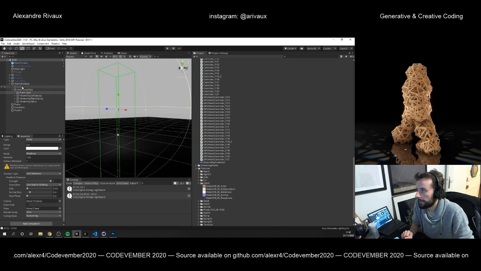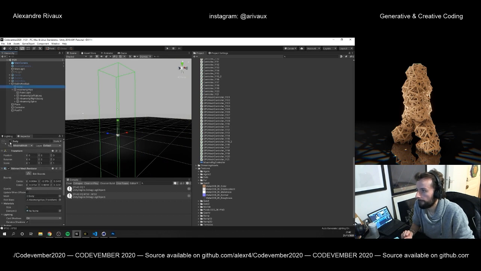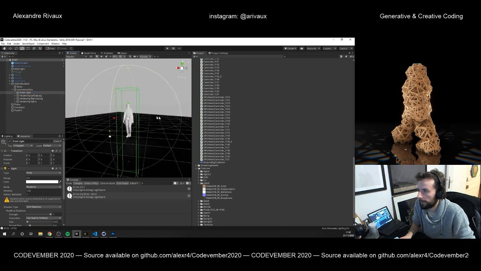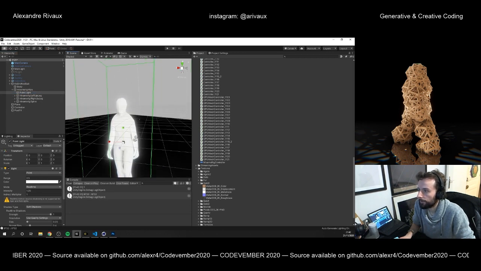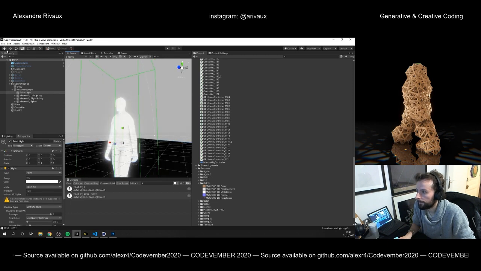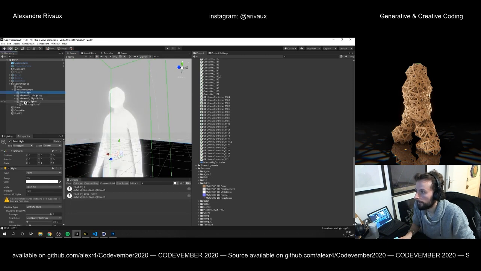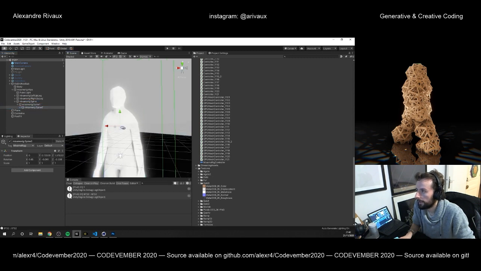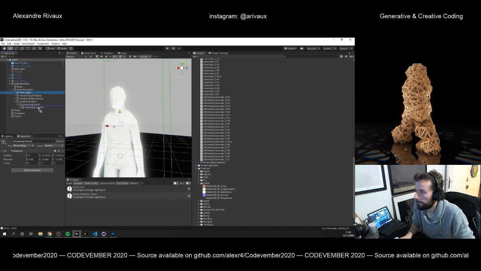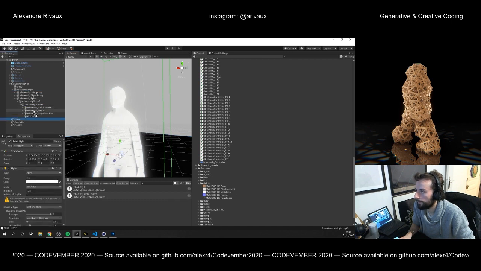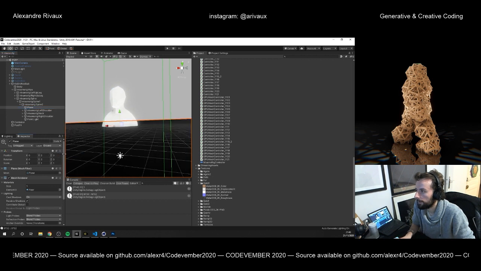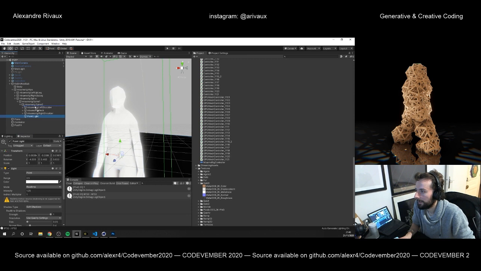Okay, let's place our little guy here and try to find where the elements are. The spine, this is spine 2. Okay, the chest is here, so the chest is spine 2. So let's reset. Oops, I've put the plane into it. Let's reset this. So this is the first light.